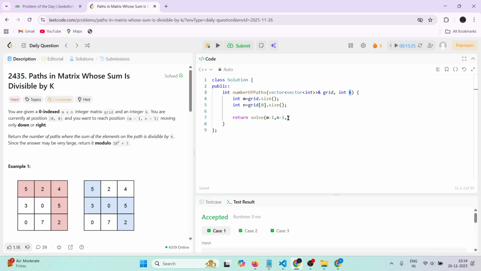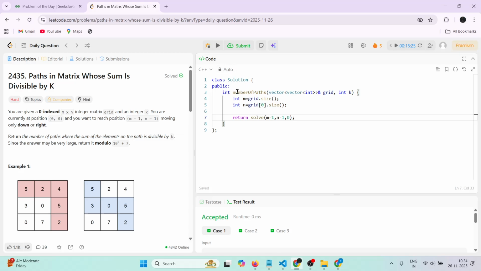Initially, when we pass it, that sum is 0. We can say sum or remainder. Why do we say remainder? Because we want to keep it smaller than k, so that when we memoize the data, that would be good for us.